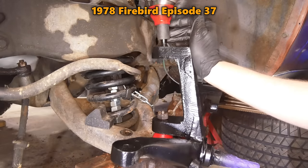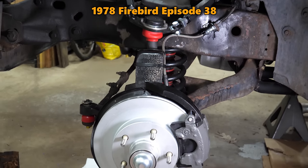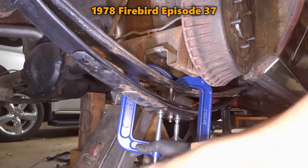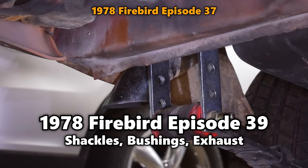Over the last two episodes, we've been working on lifting our '78 Firebird, and we pretty much finished up the front suspension and its lift spindles. So it's about time we get back to the half-finished rear suspension, including those temporary shackles that have been on the car for over a year.